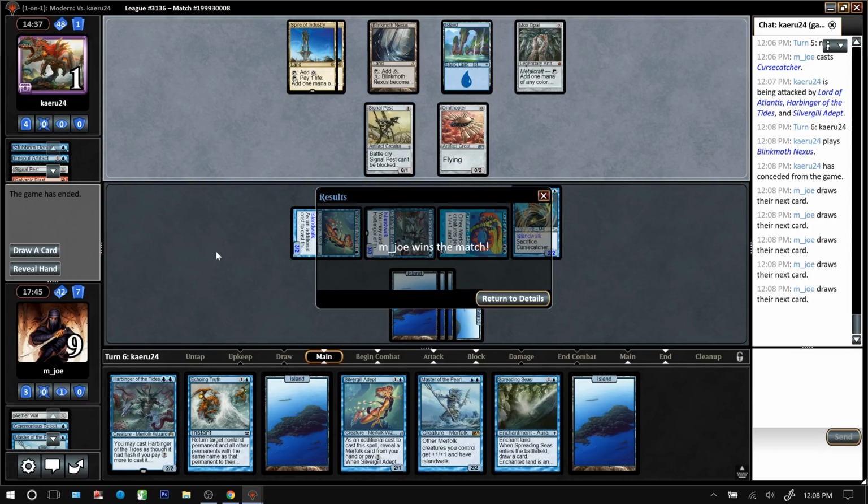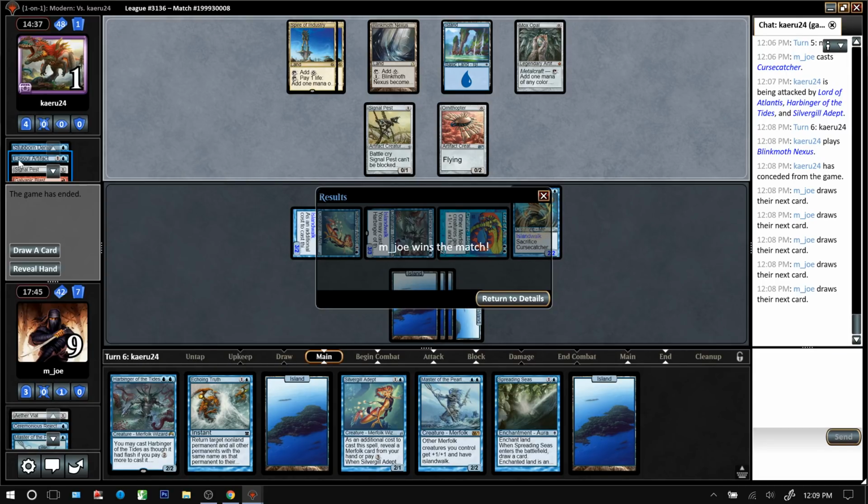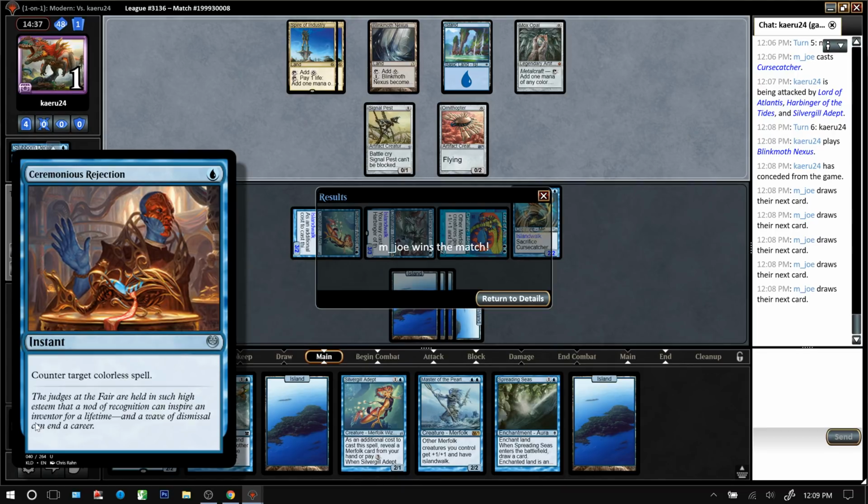So what was huge in that matchup? Obviously, Harbinger bounced his Install artifact, which was pretty good. Just a huge 2-for-1 right there. And yeah, what else? I don't know. Lord's always good. The opponent main decks Islands, which of course helps us in the matchup. Ceremonious Rejection hit a Signal Pest. I don't think it was really critical.